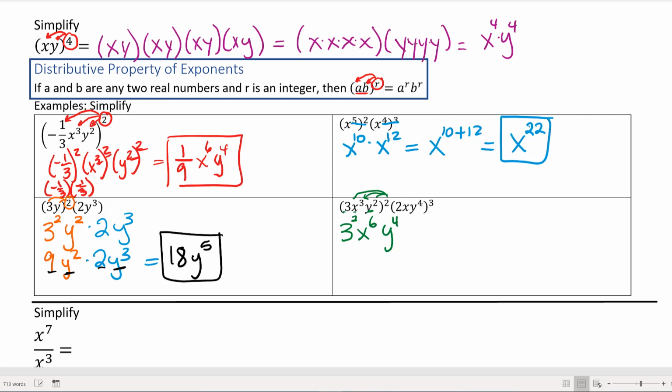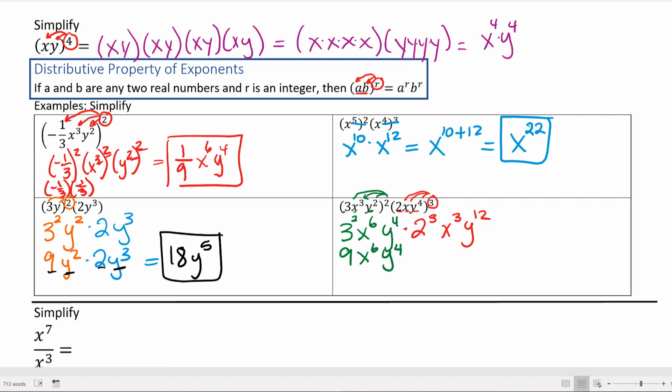On our next problem, we have the 3 that is being applied to the whole parentheses. Again, there's 3 bases here. So we have 2 to the 3, x to the 3, y to the 4 cubed, that's multiply, we get 12. Let's finish this up here. 3 squared is 9.